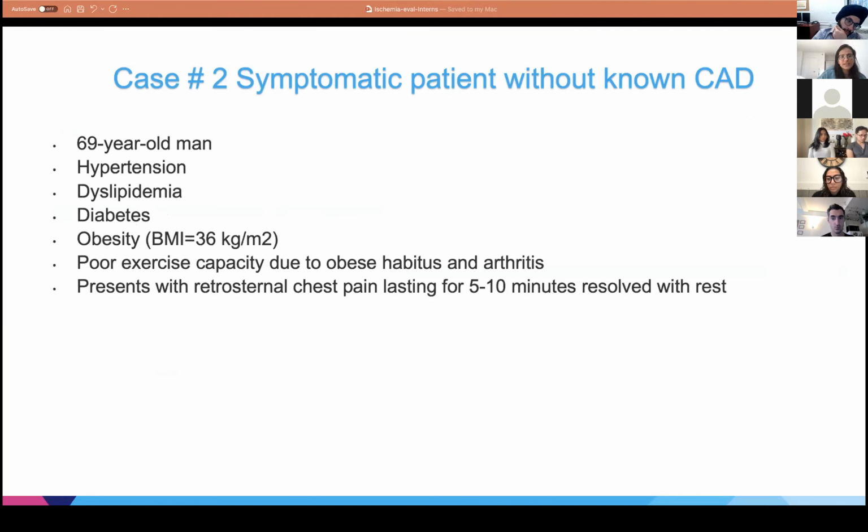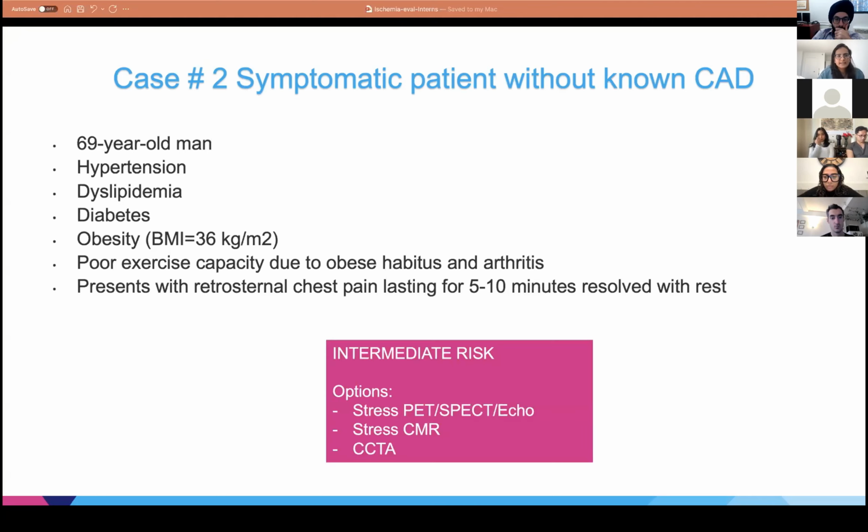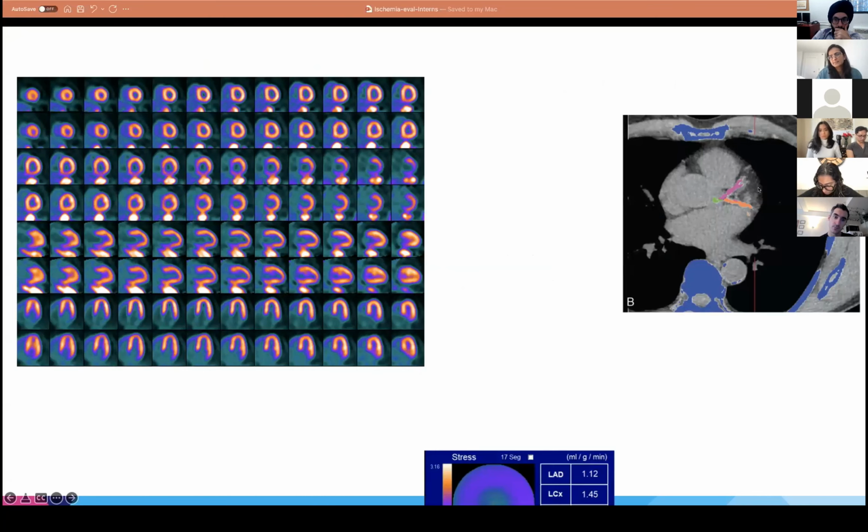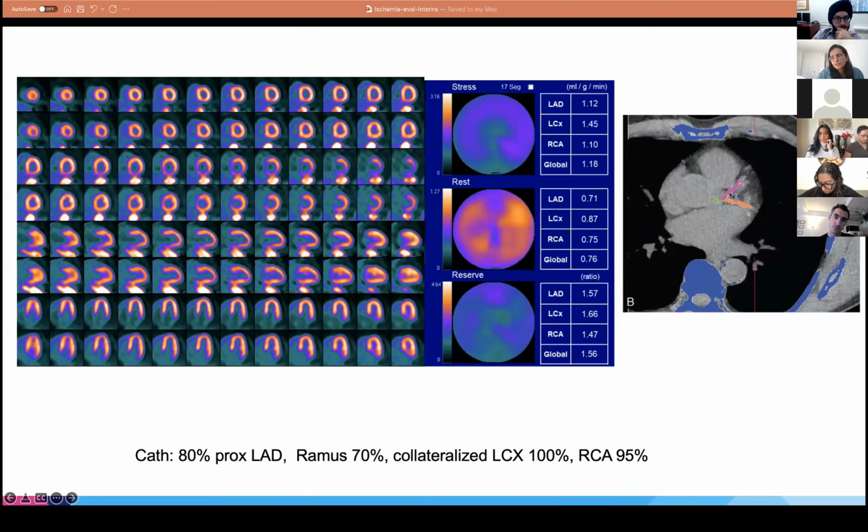Here for this patient, given he was higher risk, intermediate to high risk, given all of these risk factors, and he was also a little bit on the older side, we ended up going with a stress imaging strategy over a coronary CTA strategy. And this was a PET that was done on this patient. So PET actually gives you information on the calcium, because we do a calcium score on this patient. So it showed us, oh, there's a lot of coronary calcifications.